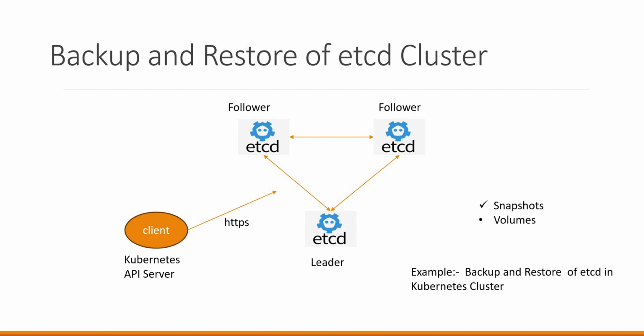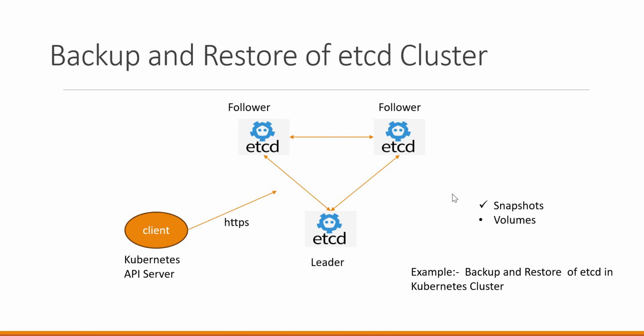But in case of some hardware failures, if more nodes fail, there will not be any consensus among the nodes of the cluster to decide which node is a leader or a follower. To overcome this, etcd provides a backup and restore approach to recover the cluster in case of any failures. Since the data is replicated among all nodes of the cluster, we can take the backup from one of the nodes, for example the leader node. Using that backup snapshot, we can restore other nodes.